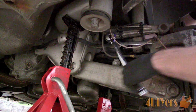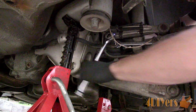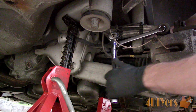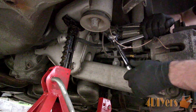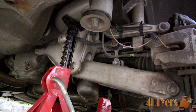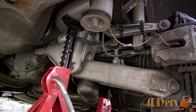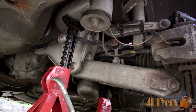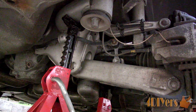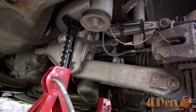It's a little tight getting to the mounting point at the rear of the wheel carrier, so I removed the top portion of the sway bar link for added room. You'll need to take the weight off the sway bar by using another jack to lift up this particular wheel we are working on. The sway bar uses a 16mm nut, and a 16mm wrench can be used on the rear to prevent the stud from spinning. Pop out the link from the sway bar and then tuck it down.